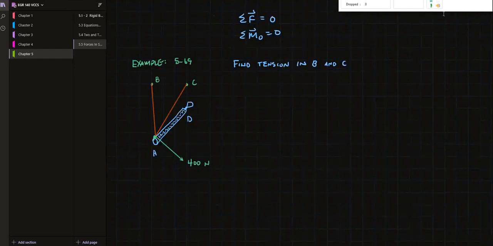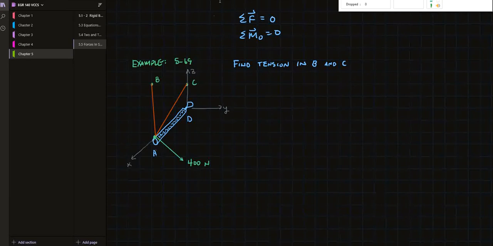So let's look at this problem. So I have a pole with tension in the B and C and a force pulling down on it like this. And let's draw some axes and such. Let's call this the X direction. Draw that a little better. So Y is this way, Z is this way, and X is this way.